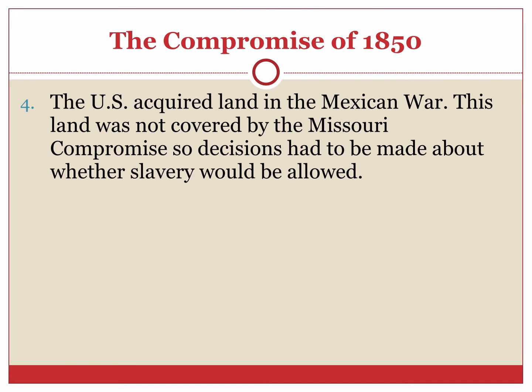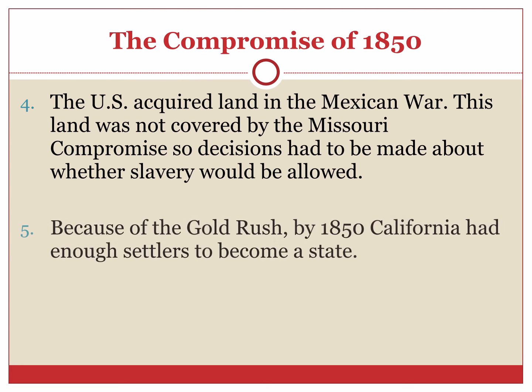Between the Missouri Compromise and the Compromise of 1850, the U.S., as I mentioned before, acquired more land. We had a war with Mexico, and when we won that war, we got a bunch more land in the Southwest. This land was not covered by the Missouri Compromise, so that raised some questions, right? We had to decide whether slavery would be allowed or not in this new land. Adding to the issue is the fact that by 1850, California had enough people to become a new state. A lot of that had to do with the 1849 gold rush. Lots and lots of people moved out to California. All of a sudden, California wants to join the United States.